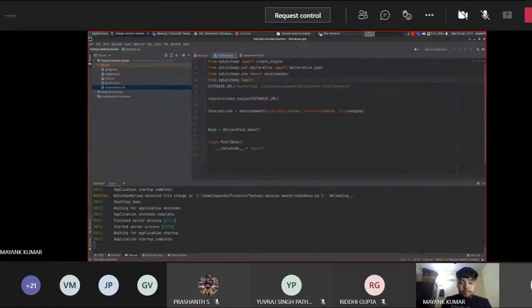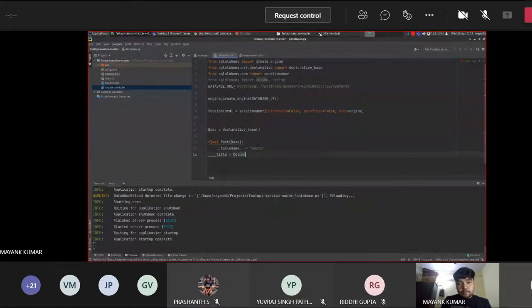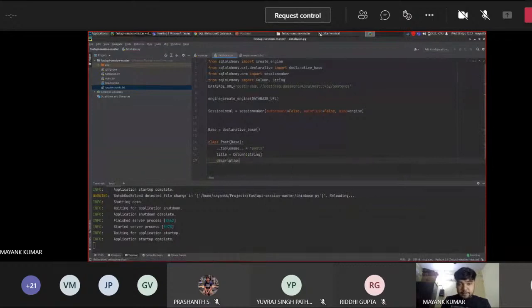Okay, now we say title is a Column, and it has to be a String. Okay, there is going to be a description, Column, String. There has to be an ID, there has to be a Column, and the column has to be of type UUID.